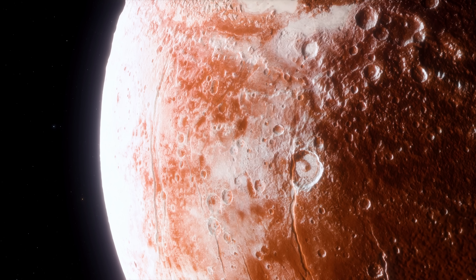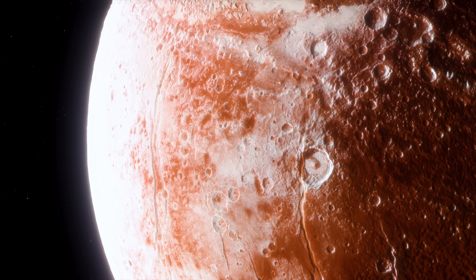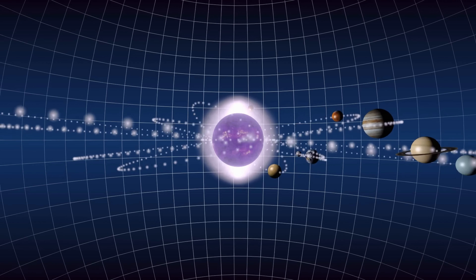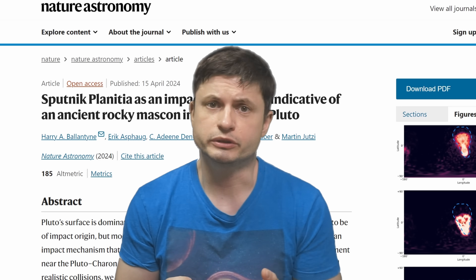Geological activity is difficult to explain without something being a planetary object. We've actually known about some kind of formation here for nearly six decades, since some of the original observations of Pluto. But it seems to have changed in brightness — it might have actually dimmed a little bit in the last 70 years — implying that maybe this is still active even now. In order to solve the mystery of Pluto's heart and the larger region known as Sputnik Planitia, researchers decided to focus on computer simulations and modeling.